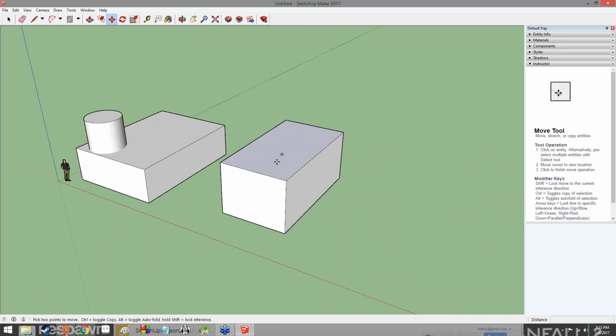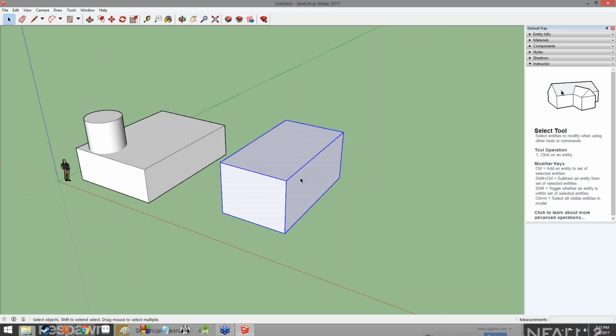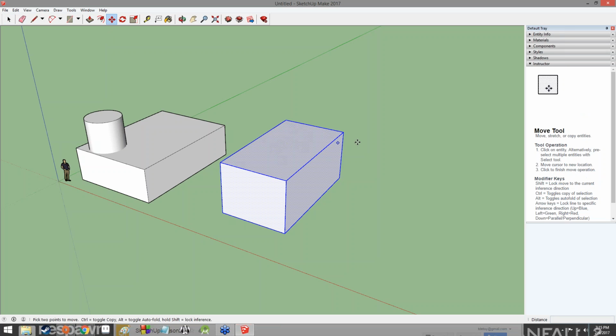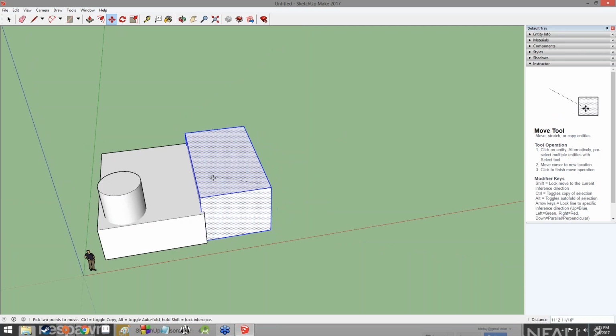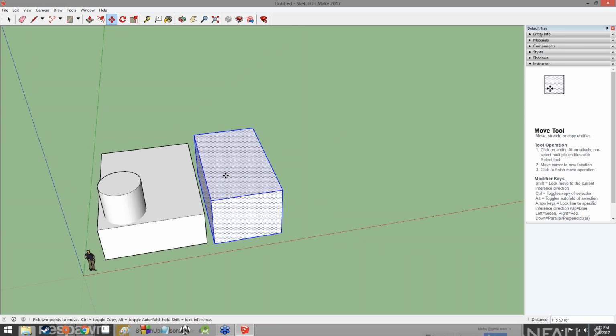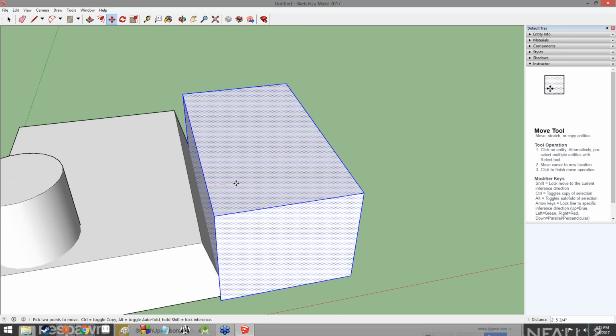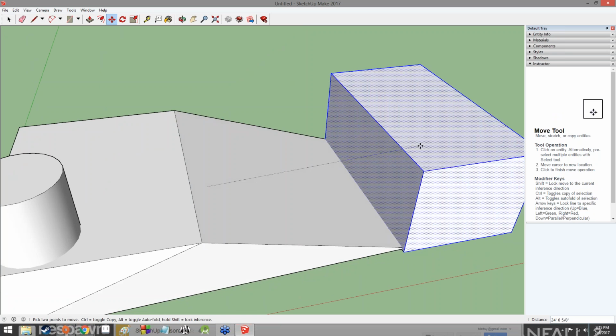So we can take the move command here. Well, hold on, let me use the selection command first, and then I can triple click to select the entire shape. Remember, single click for a face, double click for a face including all the lines that make up that face, and triple click for an entire shape. So I can triple click in order to select the entire shape and move it. And let's see here, if I move it into this other shape, as you can see, the shape sticks to it.